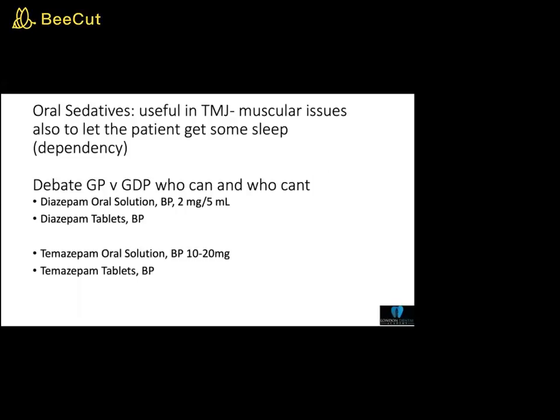So you can even use temazepam, which is much stronger, between 10 to 20 milligrams. Obviously, if you're going to prescribe these things, ensure that you check the patient's comorbidities and cross-reference that with the BNF to make sure there are no issues in terms of interactions and all the rest of the issues that we look at when we prescribe anything. But very, very useful for patients. And we can use these currently for patients with acute problems as well.